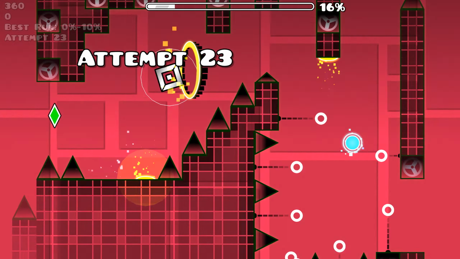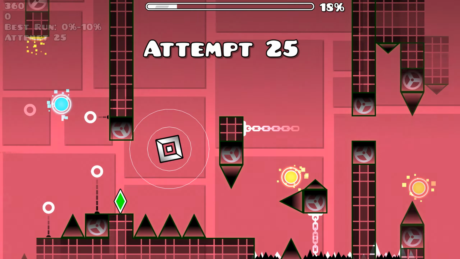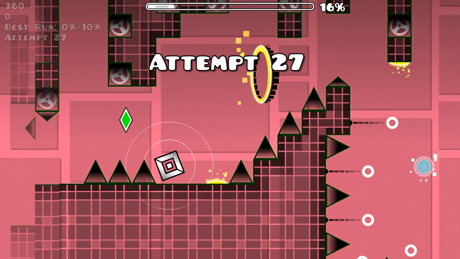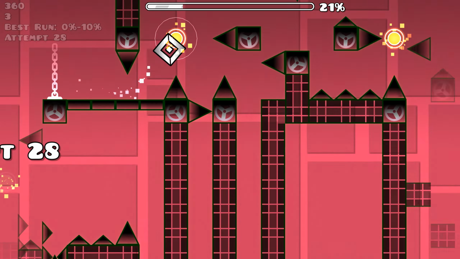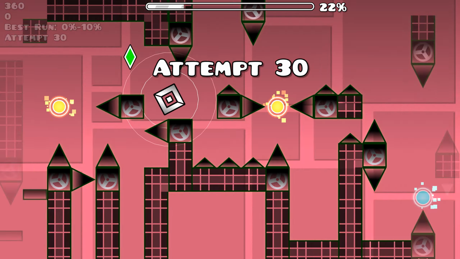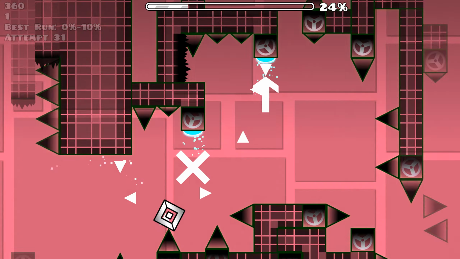There's literally a blue jump orb right there. Or a blue orb. How would I not see that? So you have to, like... Dude, you gotta, like, do this so fast there. Oh, I'm dumb. Okay, so far there's not too many tricks in this level. Okay, so you gotta jump over that. It's good to know.